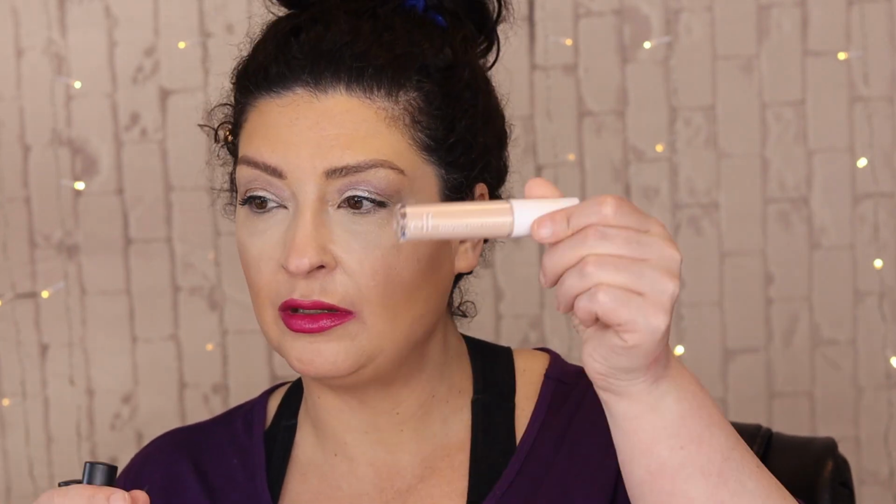So as a wrap up, I would say that as far as the e.l.f. concealer goes, this 16-hour Camo had more coverage. The other concealer, which is the Hydrating Camo Concealer, which is so highly regarded, had slightly less coverage, but also didn't make it look quite as dry underneath the eyes. With the rest of them, I just was moderately okay with them, but not like flipping out impressed.